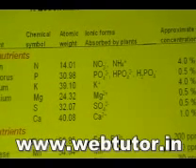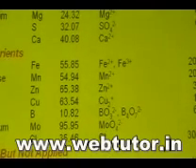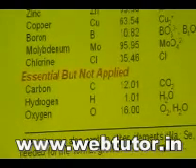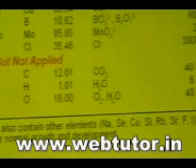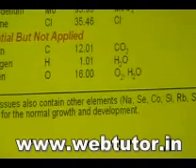Then carbon, hydrogen, oxygen are essential, as in they form the plant, if you go to see, right? They are the main components of a plant. So you can't call them nutrients because they make up the plant. But yes, in nutrient form also they require carbon, oxygen and hydrogen.